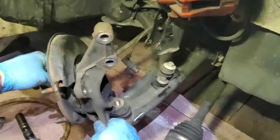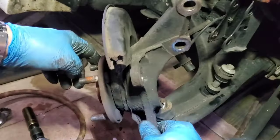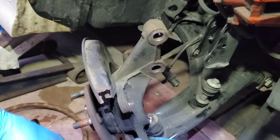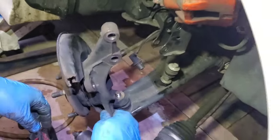Spin it. Okay, here's the sound. Are we spinning it? You hear the sound? It's bad. It shouldn't be making any noise. Very bad.